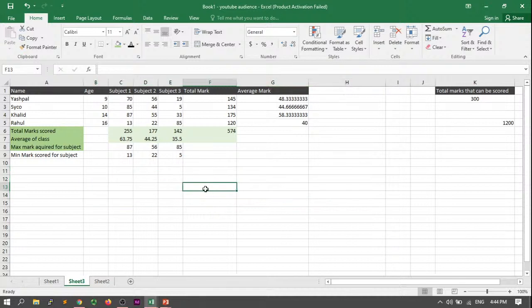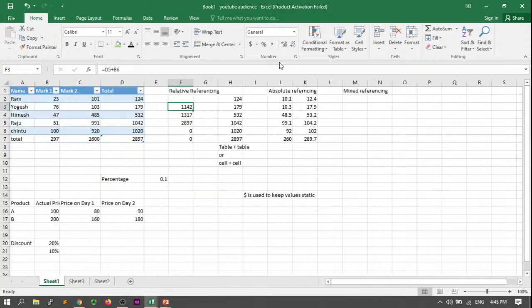When we open a cell, put equal to, and we directly reference these cells. So I press C2, then I write plus, then I press D2, and press enter. So I get 126. So this is basically relative referencing, where I'm mentioning the cells directly. Obviously, I can go ahead and write them myself, or I can select them myself also. So that is your basics of what relative referencing is.